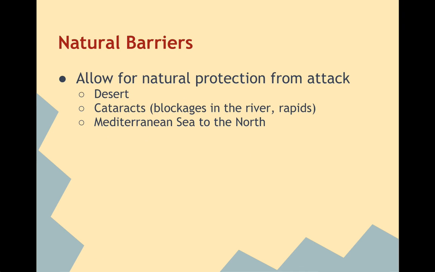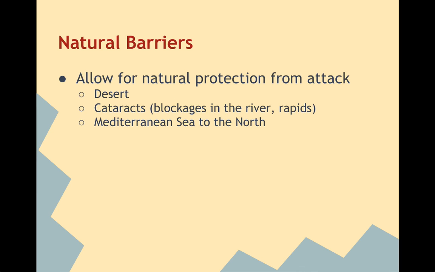When we talk about natural barriers, it's exactly what it says it is. A natural barrier is a barrier that is created by nature that allows for protection from attack. So when we talk about Egypt, they have 3 awesome natural barriers. First of all, they have a desert. Most people during this time do not want to come across the desert to fight you and get tired and try to take your stuff and try to take your food and try to dominate over you. It's just too much work, and they don't have all the technology that people have now, so crossing a desert is not an easy task.